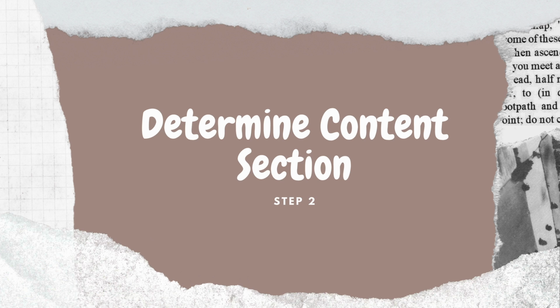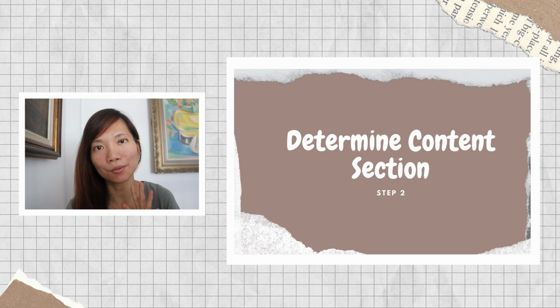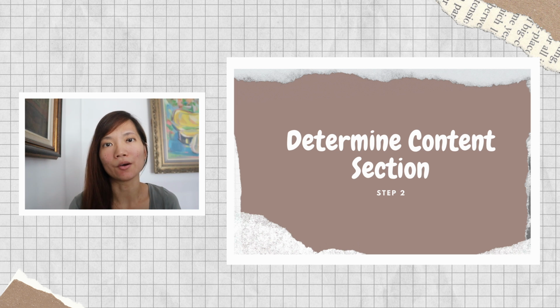That's the first step. The next is that you'll want to briefly determine your content sections. Now, as you go to design the site, the content sections will be more obvious, but this is a great time to just get some thoughts going and just brain dump really any content ideas that you might have.